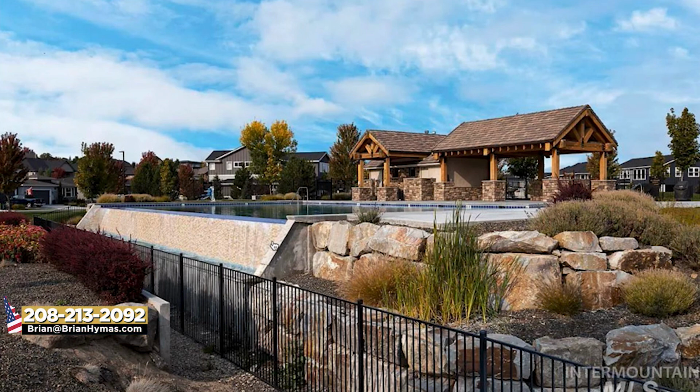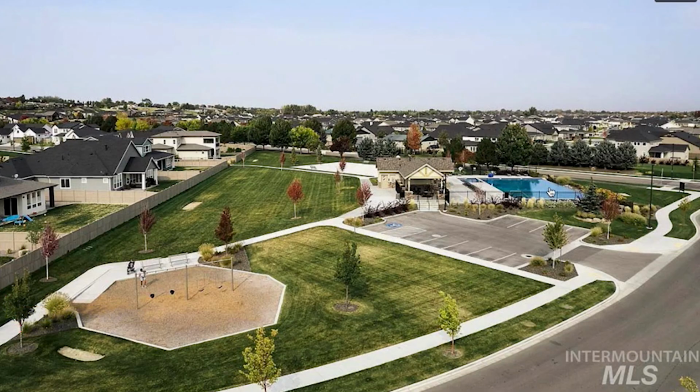On a summer day when I go show a home there, it is a very attractive entrance to the neighborhood when you see people just out here socializing, and the infinity pool just sitting on the side of the pool is a very, very social pool. So you can see this is where you drive. So this one faces that corner. This is an intersection, and you drive right in here.